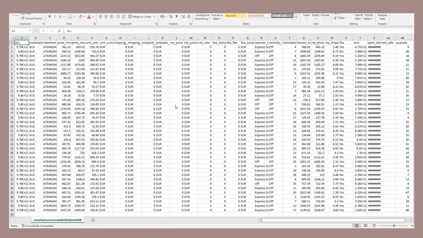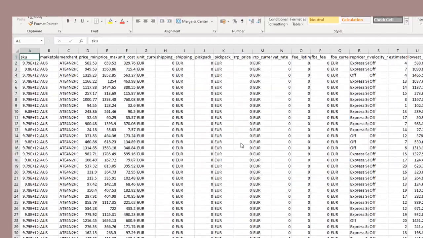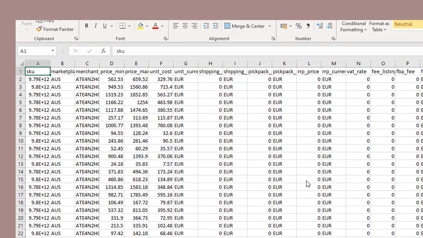Now that we've got our file open, you can see there's a good number of columns that you can work with. Let's not get overwhelmed though. You don't need most of these most of the time, and to try to make this as easy as possible, you can just remove columns you don't want to work with.